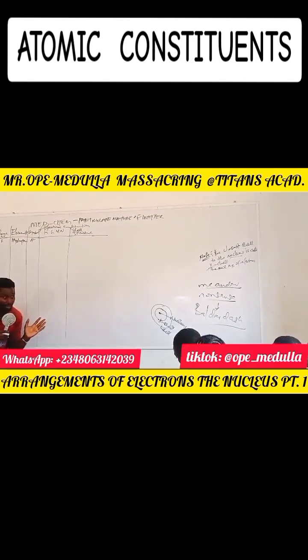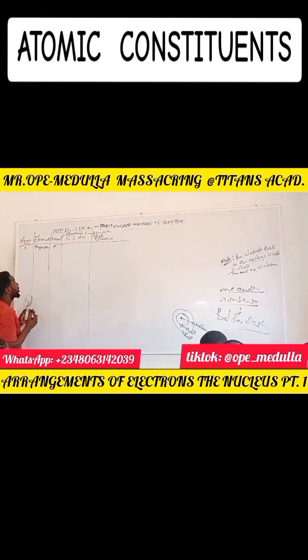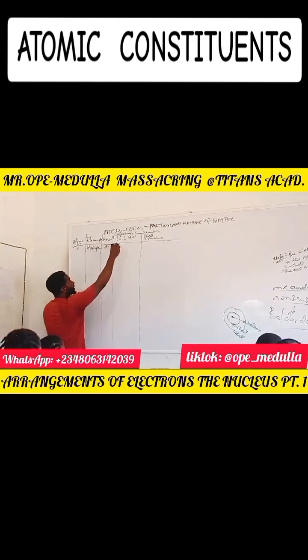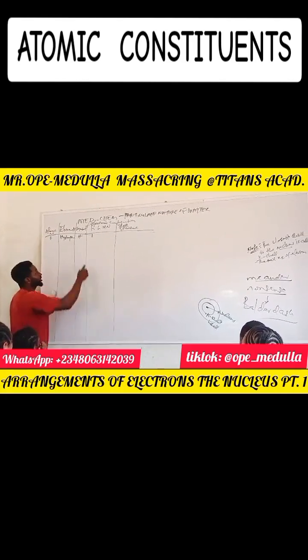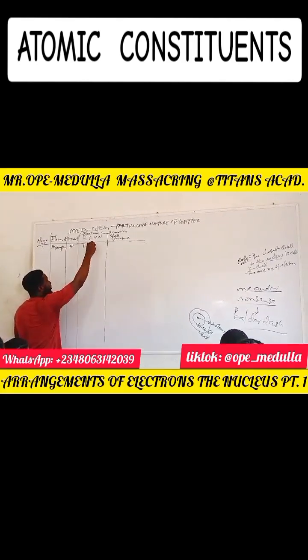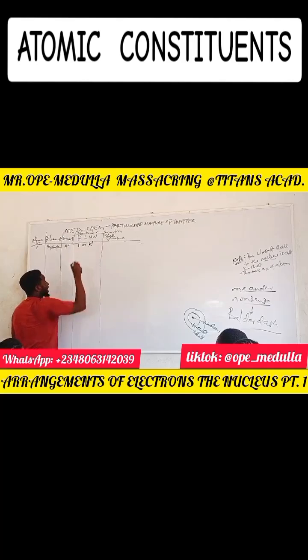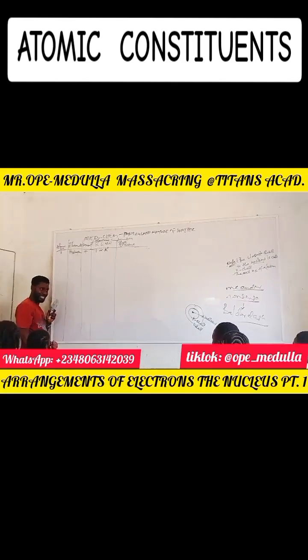Are you guys getting me now? Can I continue? So now, when we come to hydrogen, the K shell is what? 1. So what is going to fill the K shell is what? 1. Or you see some textbooks will say K1. Some will call it K1 like that. Are you guys getting me?